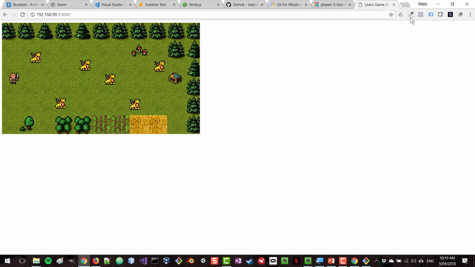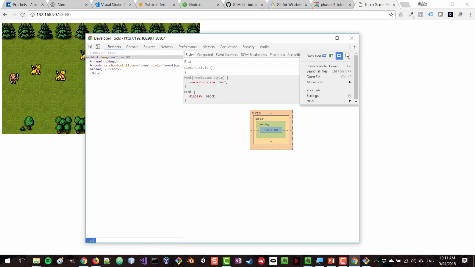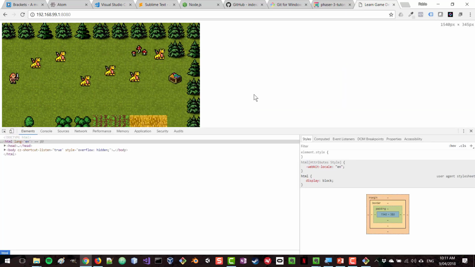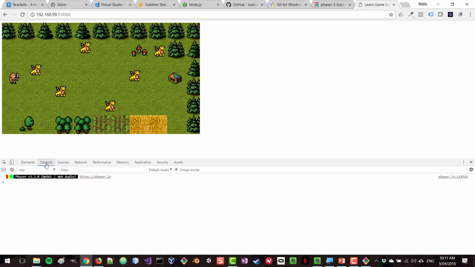When you are developing, you will want to keep your code editor open and your browser open. And as I said before, I like keeping the developer tools open. In this case, I've opened them in a different window. If I want them in the same window, you can go here and just place them in the area where it's most useful to you.